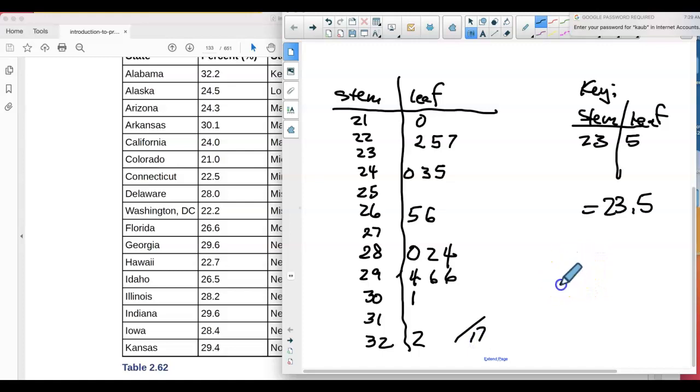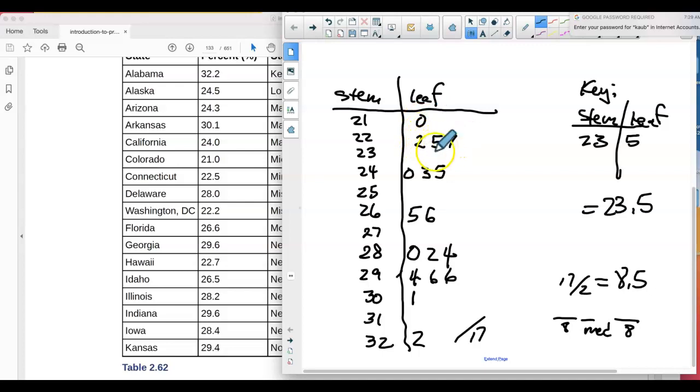That means if we take 17 divided by 2 to find the middle, because what we do is find the middle and then find the middle of the first half and the second half, we get 8.5. So there's going to be 8 numbers before and 8 numbers after, and the 9th number is going to be the median. So we have 8 numbers, the median, and then 8 more numbers. That gives us 17. When we go to the list, we're just finding the position, so we're looking for the 9th number.